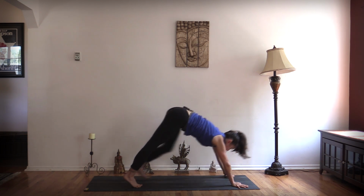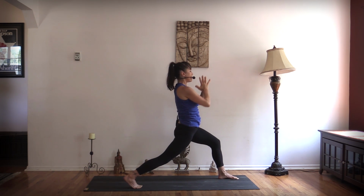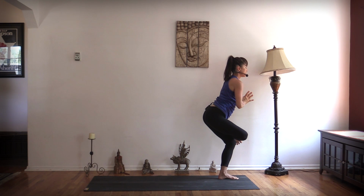Okay, step the left foot through. Come up to crescent. So at its best, palms together at your heart. Step the right ankle up and over the left thigh. Bend the left knee. Flex the right foot.